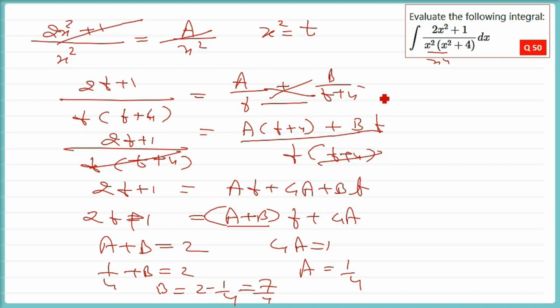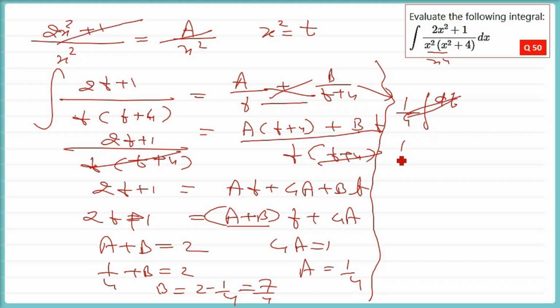Now put it here in this one. And you need to integrate as well. A divided by t is 1 by 4. And then integration of what? You are not going to write dt or etc. Because x square equals to t is just a different way you are calling a person. Different name. You're not replacing it actually. You're just trying to know x square as t. So dx divided by x square will be there, because I told you before integration you have to replace t by x square.